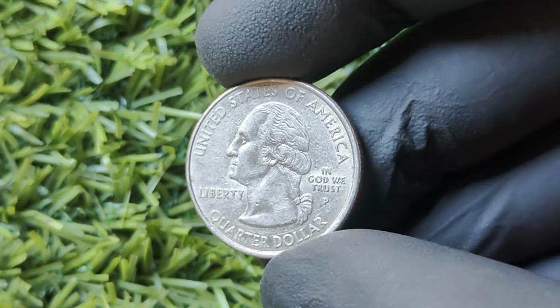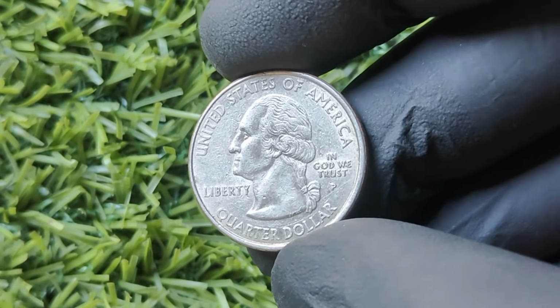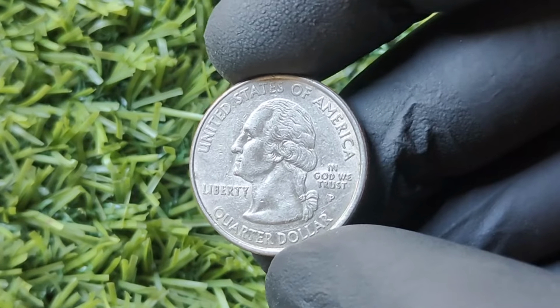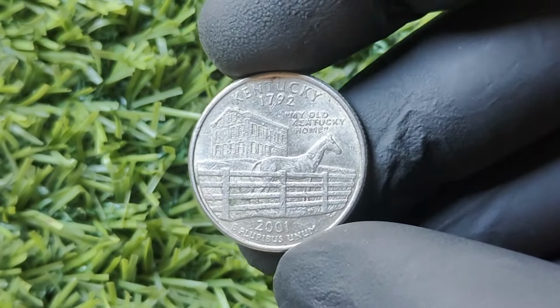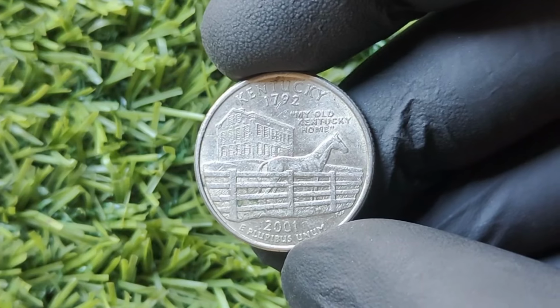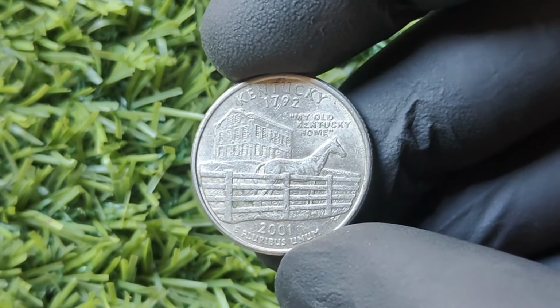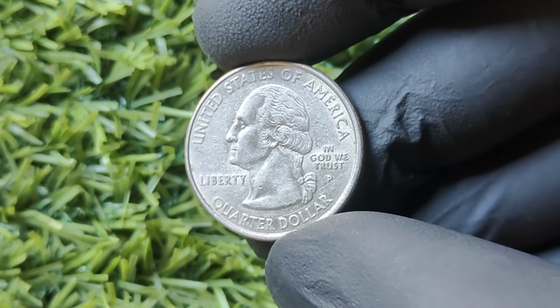You know what's funny? I used to ignore quarters like they were just coin fillers between pennies and dimes. I always focused on wheat pennies or silver dimes, never gave the modern quarters a second glance. Until I heard about this one, and suddenly I'm like the Sherlock Holmes of pocket change. I even caught myself trying to inspect a cashier's till once. Don't do that, by the way, it gets awkward. Real fast.